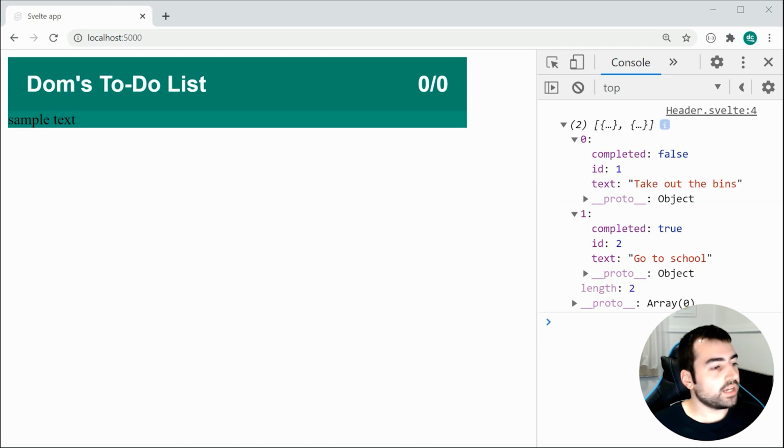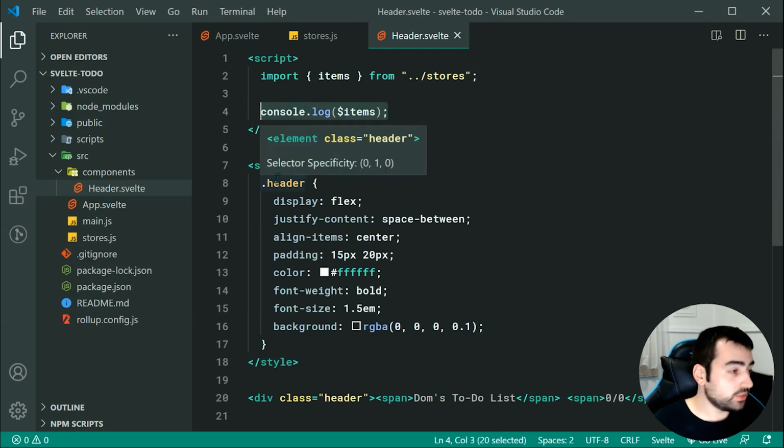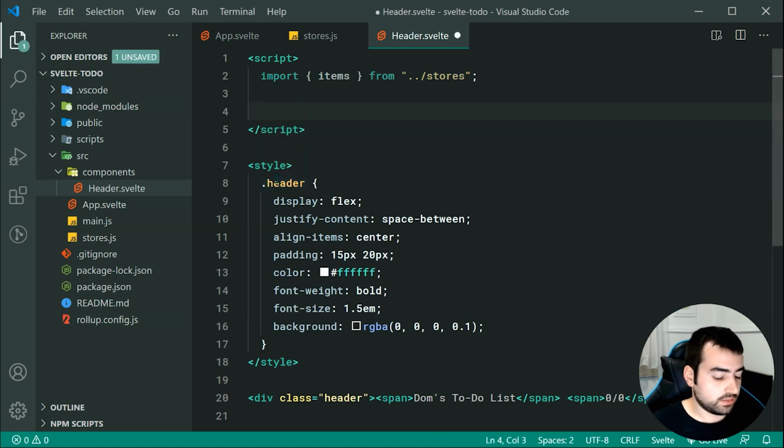Okay, so now we're going to be using these items right here in order to populate our completed count in the top right corner. So going back inside here, we can use reactivity to say $:, then itemCount is equal to items.length.